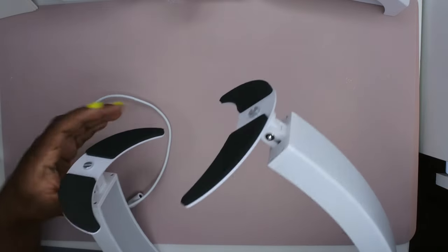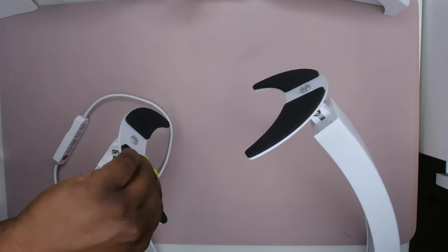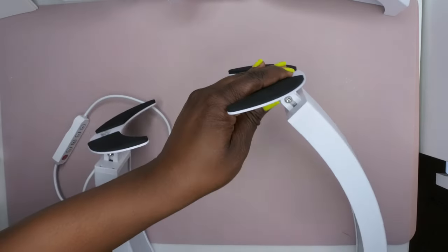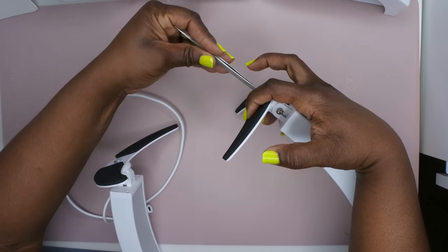Okay, so the bases have been applied. And it's nice because the bases do adjust down and adjust forward. And that's going to be helpful because this is an adjustable lamp in general. Okay. Whoops. Let me turn the lights on. Yeah, I'm going to turn it on.